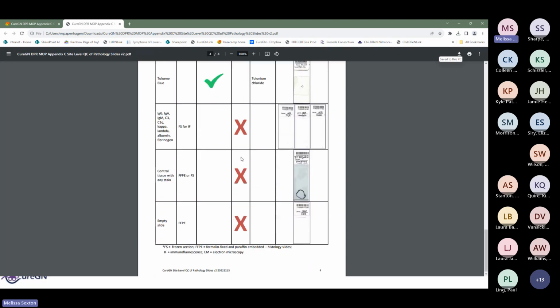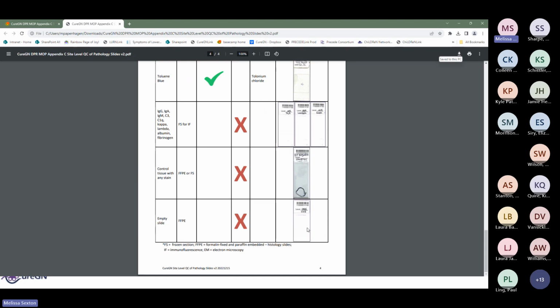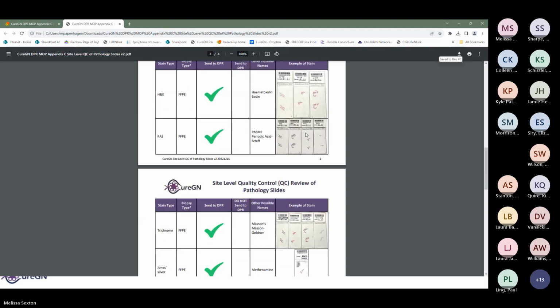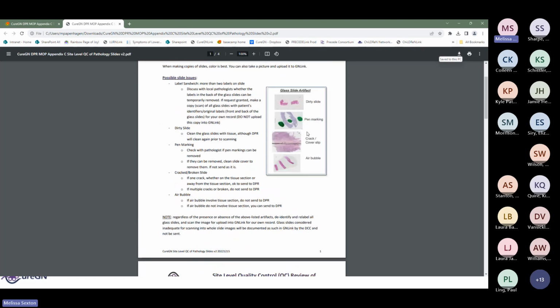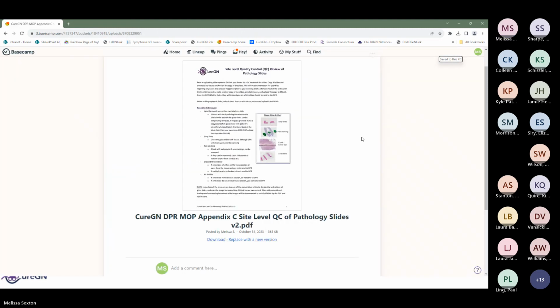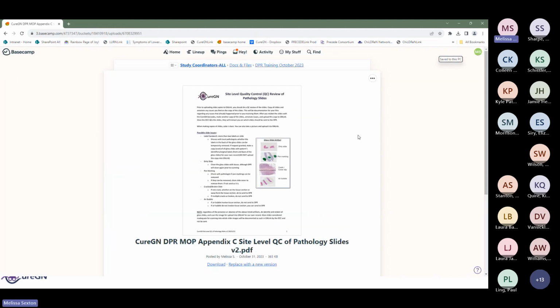And then there are also some examples of what we don't want, if it's a blank, if it's a control, and then the different IgG, IgA, and such. So definitely use this when you're trying to figure out what slides to use. Like I said, this is all available on Basecamp.